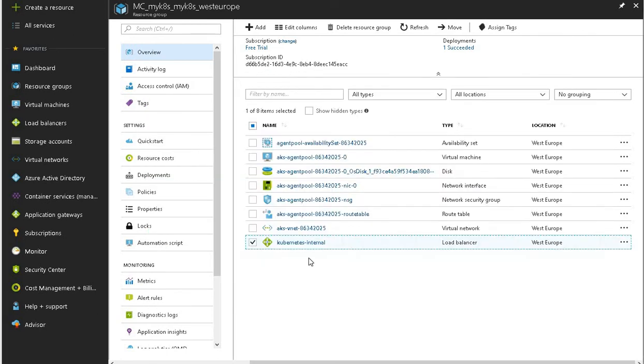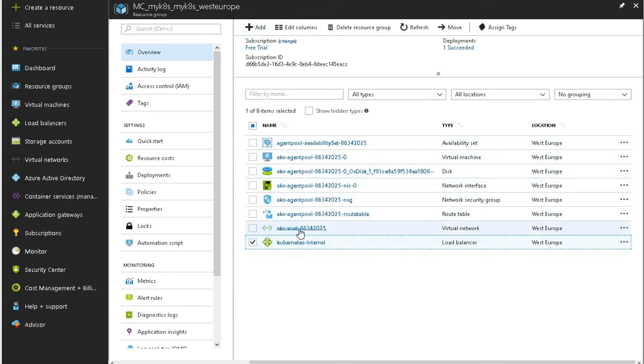Great. Now that we have the Kubernetes cluster running and the internal load balancer created, we will now create the app gateway in this resource group itself. As you can see, I'm still in that resource group, and this Azure resources is created by default.